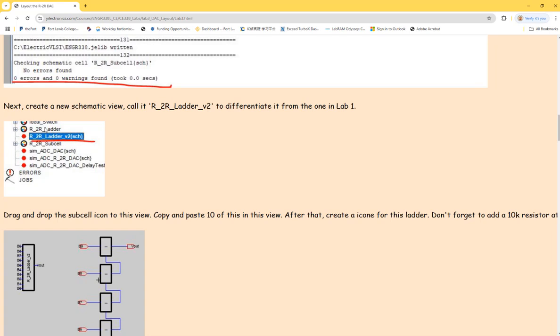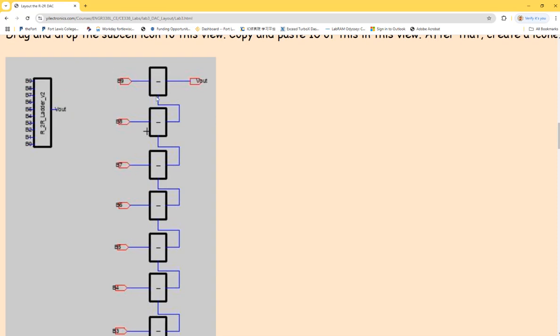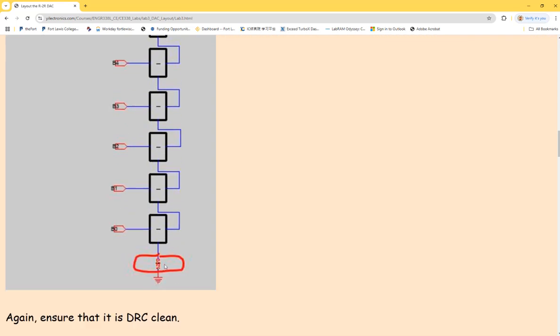And you can see this one, schematic view, which is the real R2R ladder DRC. But I dragged that icon in here. Which icon? The 3 resistor icon, right? So I open up this new schematic first, and I drag it for 1, 2, 3, blah blah, how many times. Okay, I drag it here and form a new schematic. Keep in mind, this is still a schematic view, but it's a new schematic view.